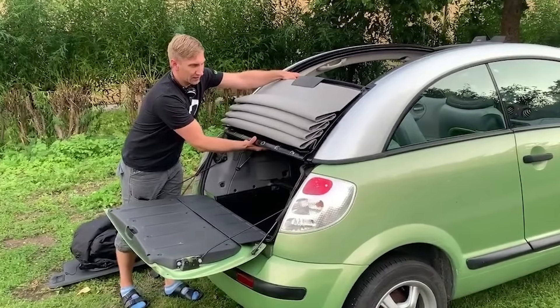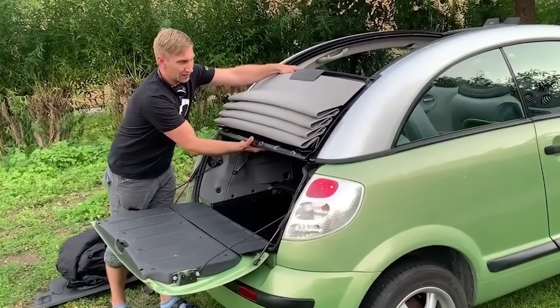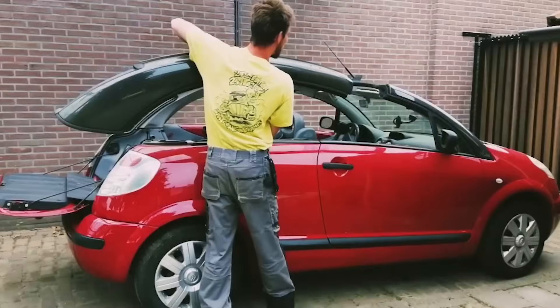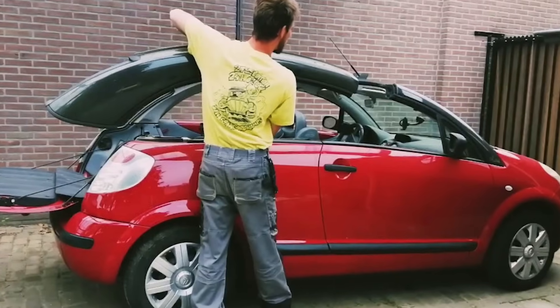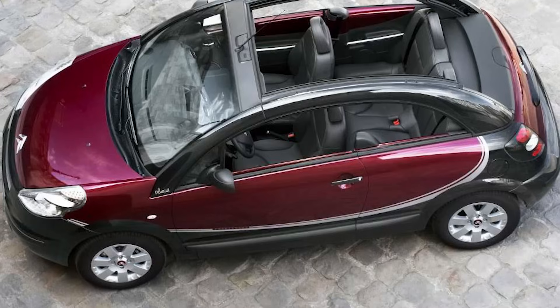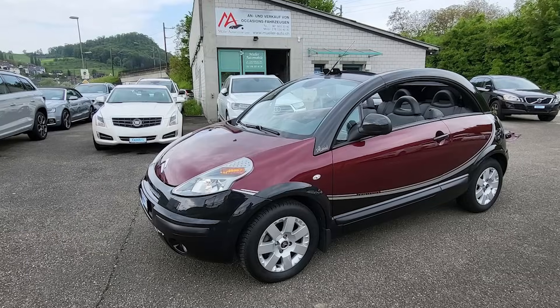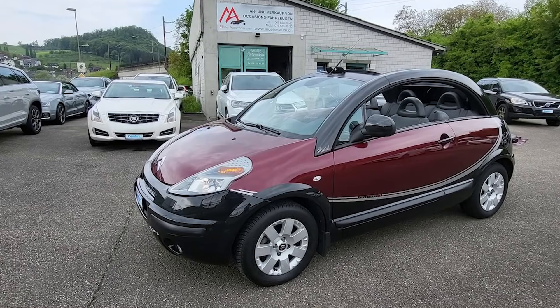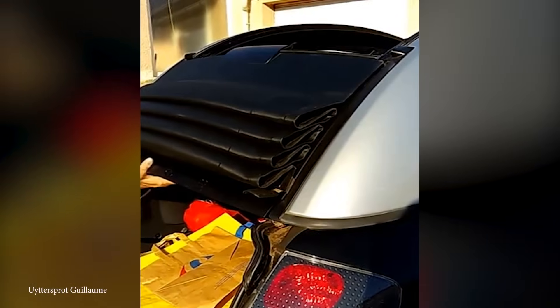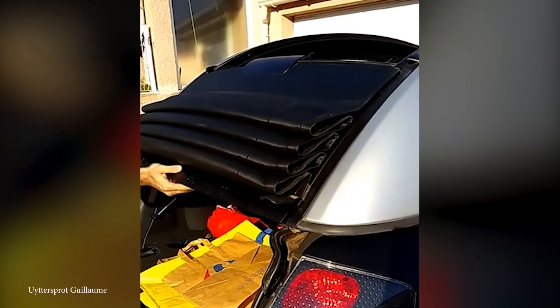Even with the rails in place, the roof wasn't completely waterproof, and the C3 Pluriel was prone to leaking that would ruin the interior upholstery. Declared by most publications as a completely useless car, especially in Europe, Citroën introduced a series of redesigns to overcome these issues, but the damage to its reputation had already been done. The Pluriel was sold until 2010, but relatively few ever made it into the hands of paying customers when it was finally withdrawn following the release of the second updated version of the mainline C3.